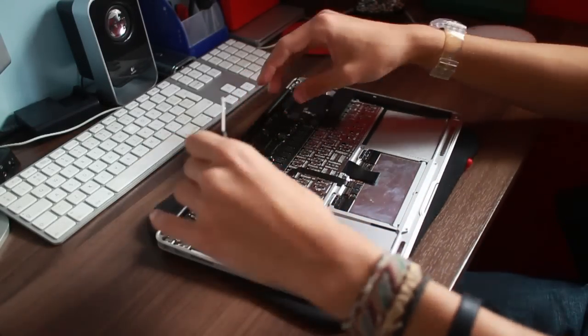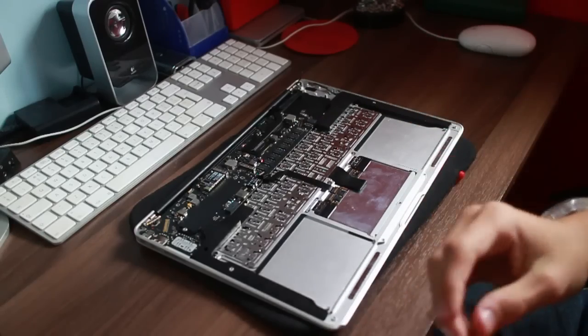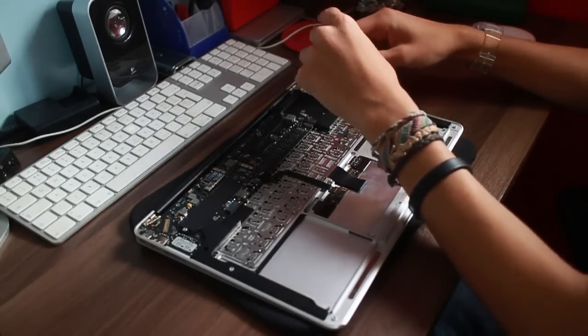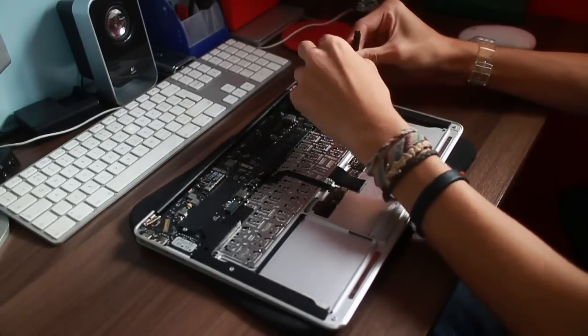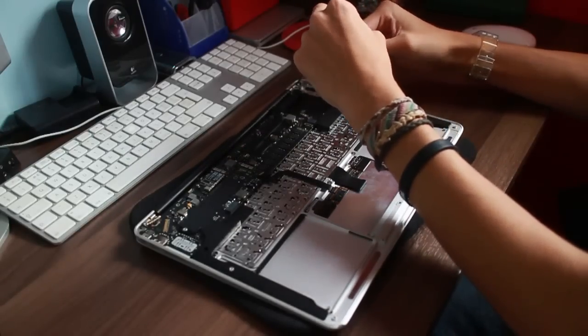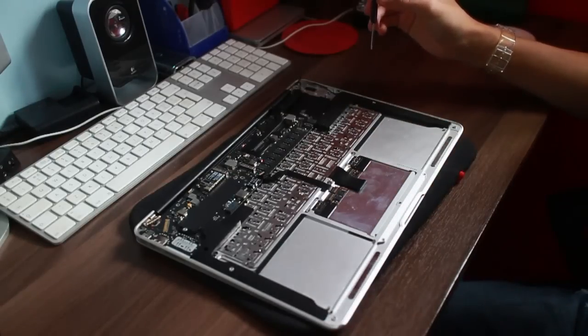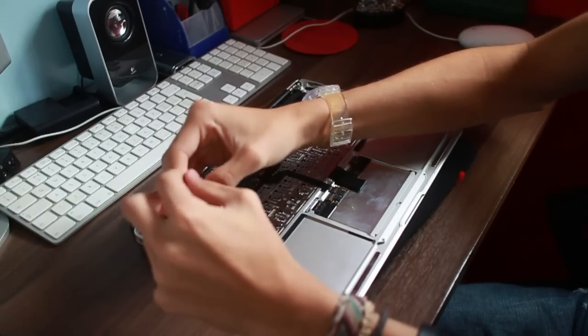You can take the logic board out without taking the speakers out, but obviously the speakers are above the keyboard, so we have to take them out as well. Now there's two little screws holding these speakers in, one there and then one there, and then they're held down by adhesive, so pretty solid adhesive as well. We're going to see how successful we are doing that.